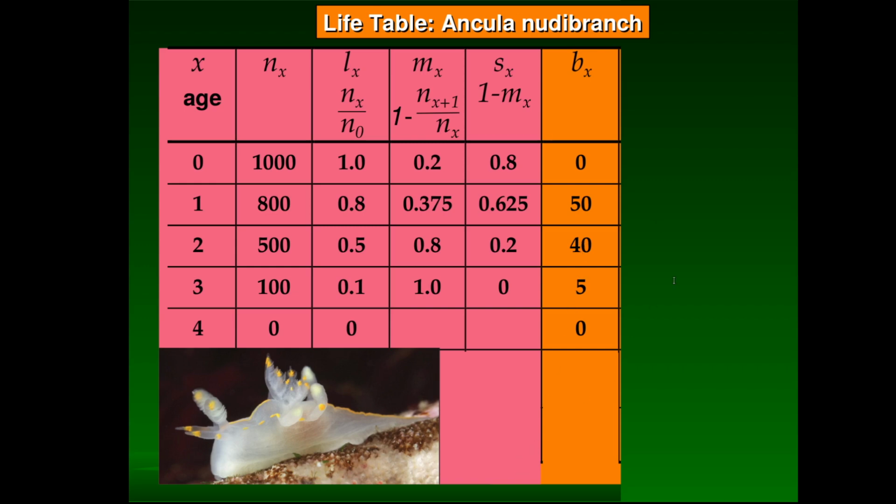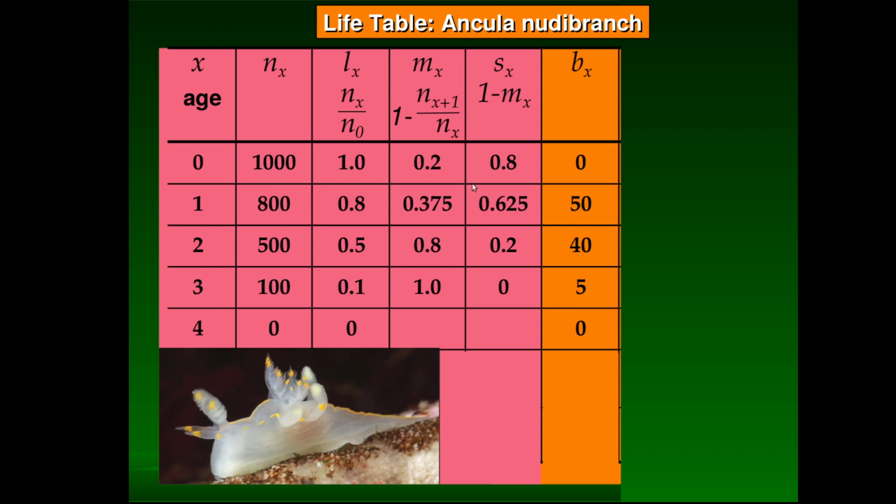So if we know the number of offspring produced per female, that gives us both lambda, which is the increase in the population per generation, and little r, which is the instantaneous increase in the population per unit time. So how do we calculate the mean number of offspring per female overall across all ages? Well, let's just take a simple numerical example using these exact numbers in this life table.